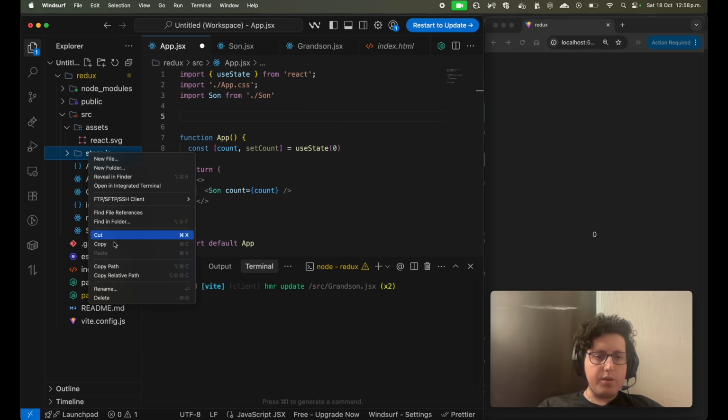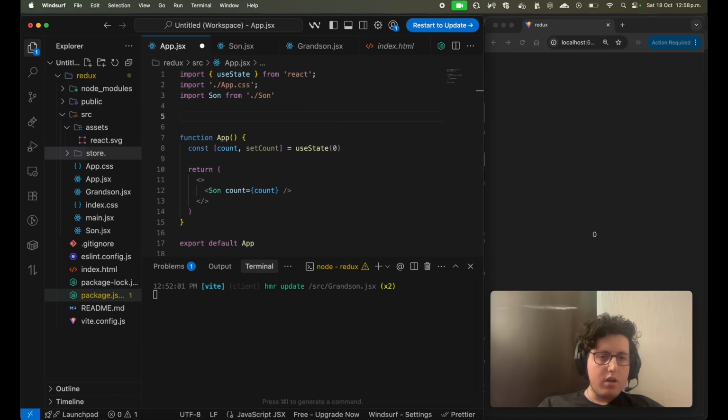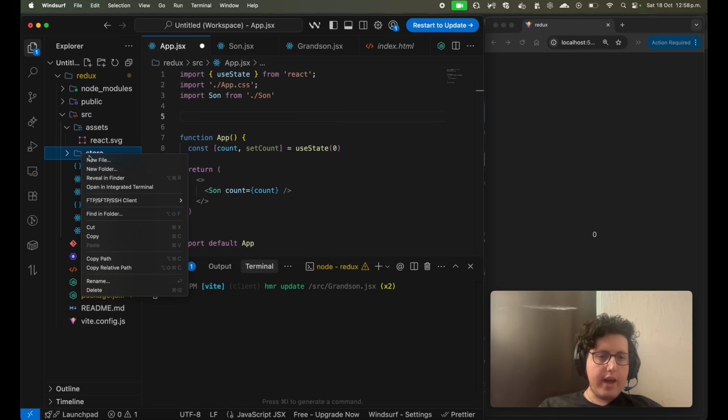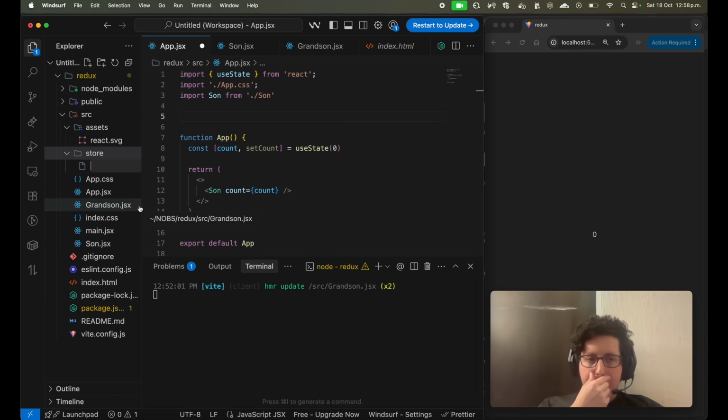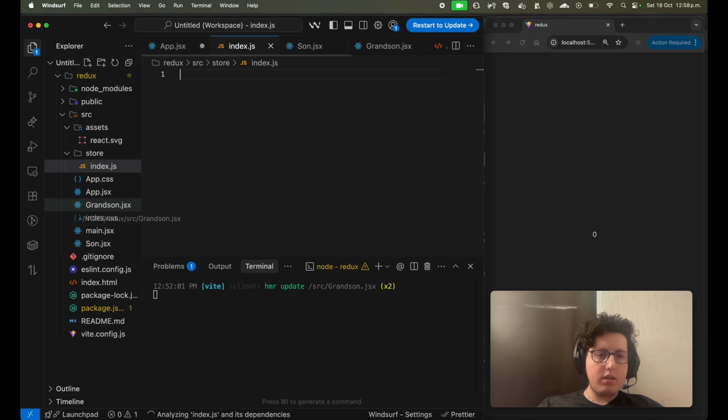This is a folder, dude. What are you doing? Store. The store is going to have, let's call it an index. Yes. And here's where the magic begins, because we are going to configure the store.